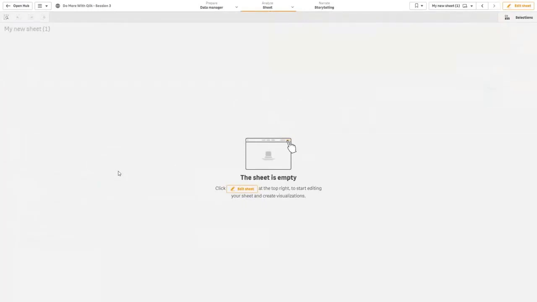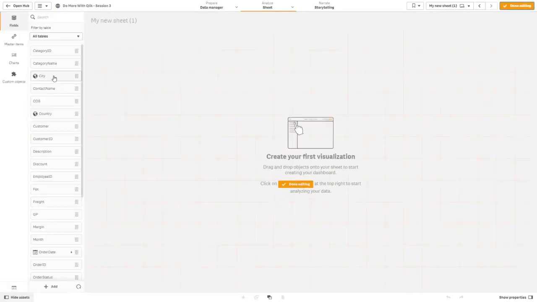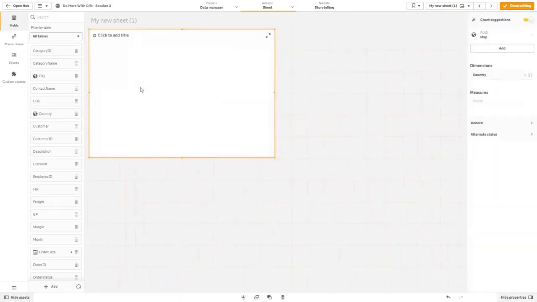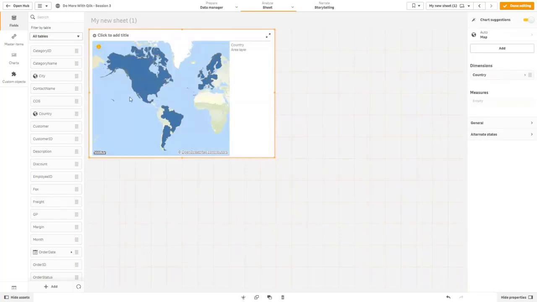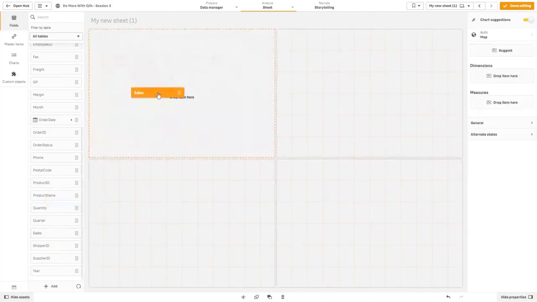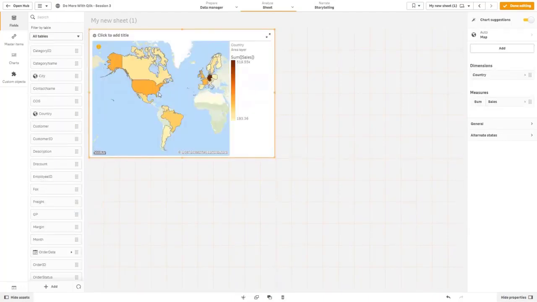And I'm going to open up a new sheet. Okay, so now we have data loaded here. I haven't created any visualizations or anything yet. So what I'm going to do is we're going to click Edit. And I'm just simply going to grab country and drop it onto the canvas. Now the cognitive engine automatically interprets it's a geographical location and creates a map for me. I'm going to grab my measure of sales and drop it right on top. And it's going to automatically color those locations.